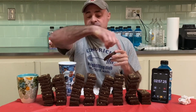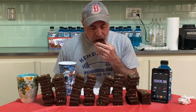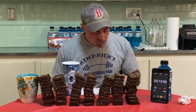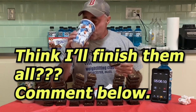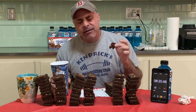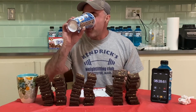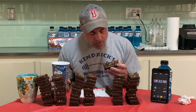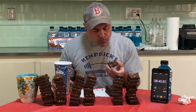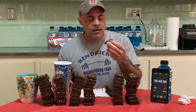My favorite type of brownie is the ones around the edge, you know, the hard, crusty stuff around the edge. That's why I like my brownies. So these aren't my favorite type. It's almost like eating a giant block of chocolate, like really soft chocolate. I almost guess if you were to heat these up, they would melt, not like a brownie. I don't know.